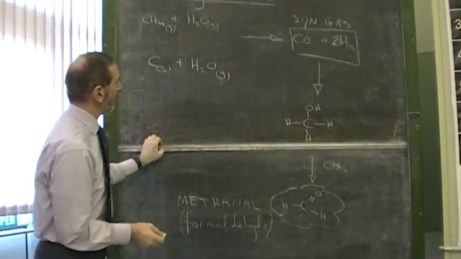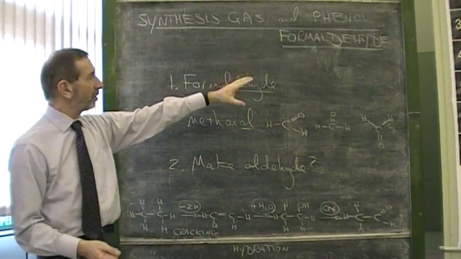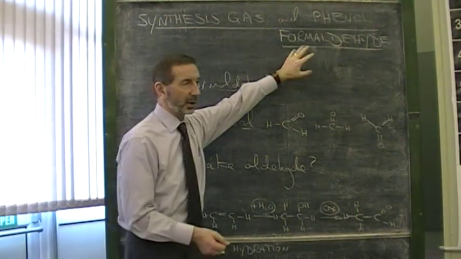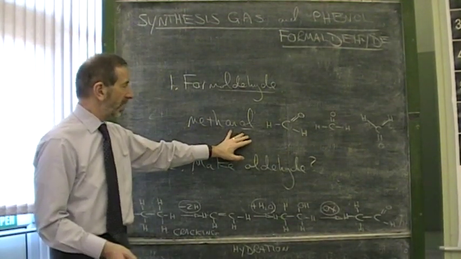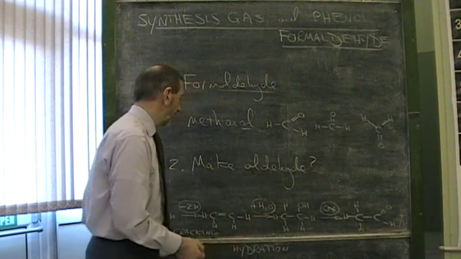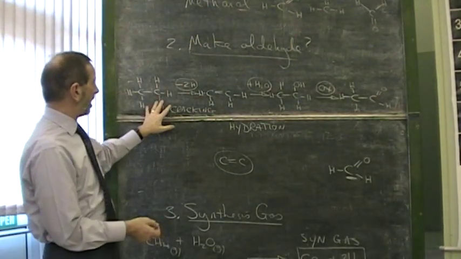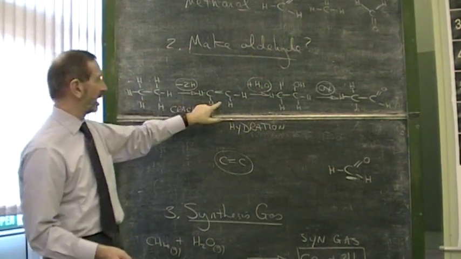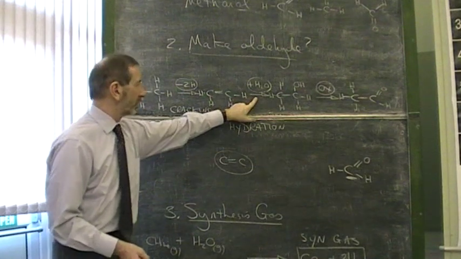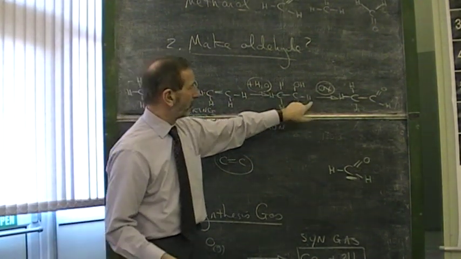Let's go back over this. We want to make a polymer called phenol formaldehyde. It follows we need formaldehyde, we need methanol. So there it is. Formaldehyde from methanol. It can be drawn in various ways. How do we make an aldehyde? Well, most aldehydes can be made by this route, by starting with an alkane, by cracking an alkane to make an alkene, then adding water, hydration, to form an alcohol, and then oxidizing the alcohol to make the aldehyde.